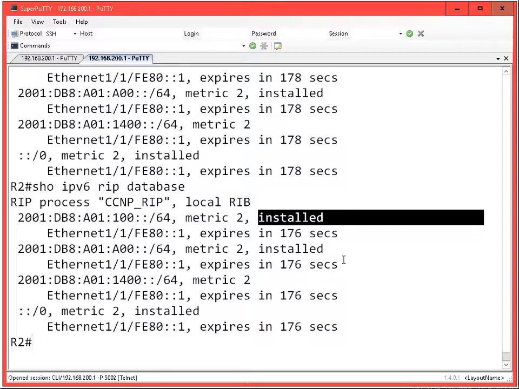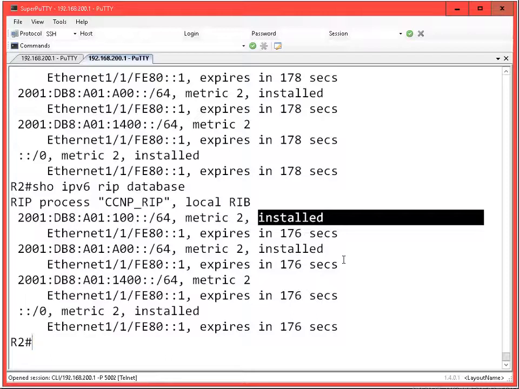What would cause a route to not be installed in the routing table? What if no route? Well, that's opposite. Correct. So what would cause a route to not be installed would be if you're learning about the same prefix from another source that has a lower administrative distance.